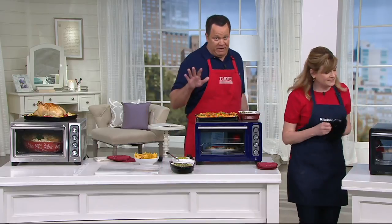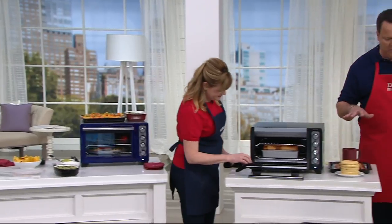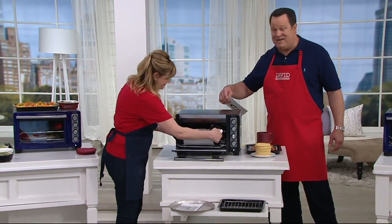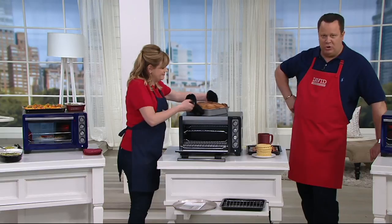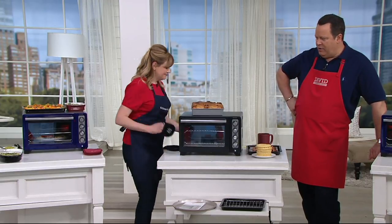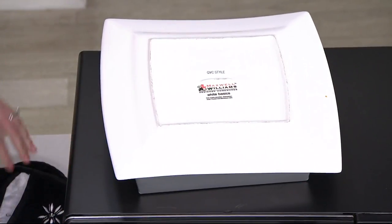I don't want you to miss out on this great value today. We have put together an extraordinary offer — along with the free shipping and handling, we're over $78 less than you would pay if you bought this online and had it delivered to your home. This is an extraordinary offer. And are those cinnamon rolls? Those are cinnamon rolls — they're kind of a shortcut cinnamon roll where you use refrigerated frozen bread dough.